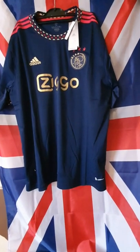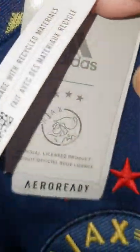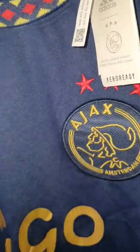Right, let's go for a close look at this one. Look to the collar line, couple of loose threads already up there. Really jazzy looking collar this one, isn't it? There's your tags there, made with recycled products, but it has a plastic tag, really. Right, let's go for a look around this one.